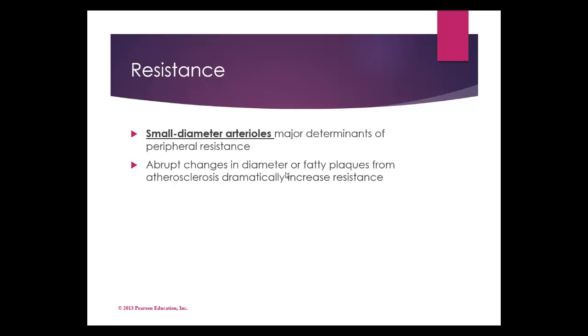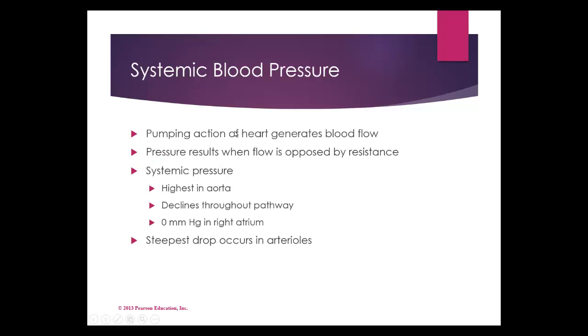So if we look at where resistance really increases, it's just before the capillary bed in those small diameter arterioles. So again, page 700 talks about the atherosclerosis, but it's really important to see that where we see the resistance to flow really stepping up is in those arterioles. And we'll look at a diagram of that in just a minute.